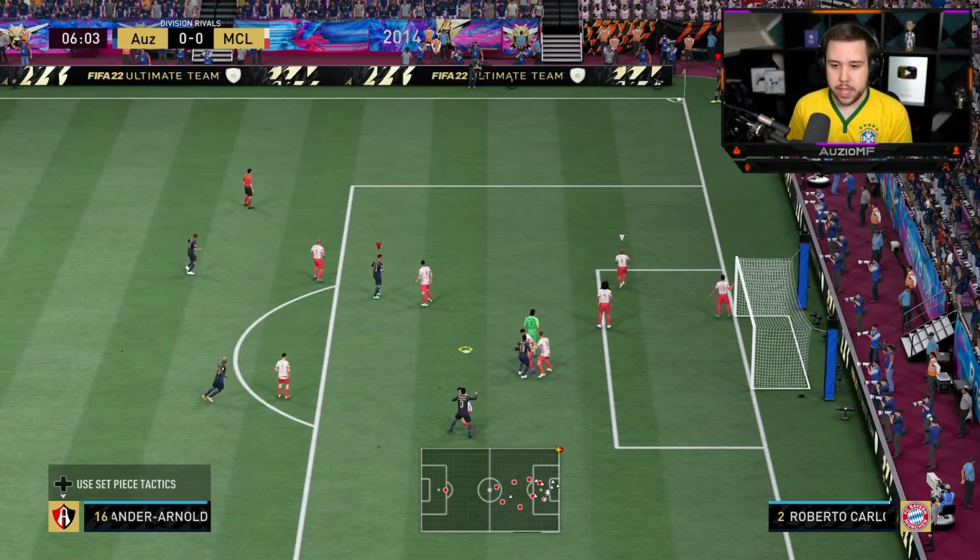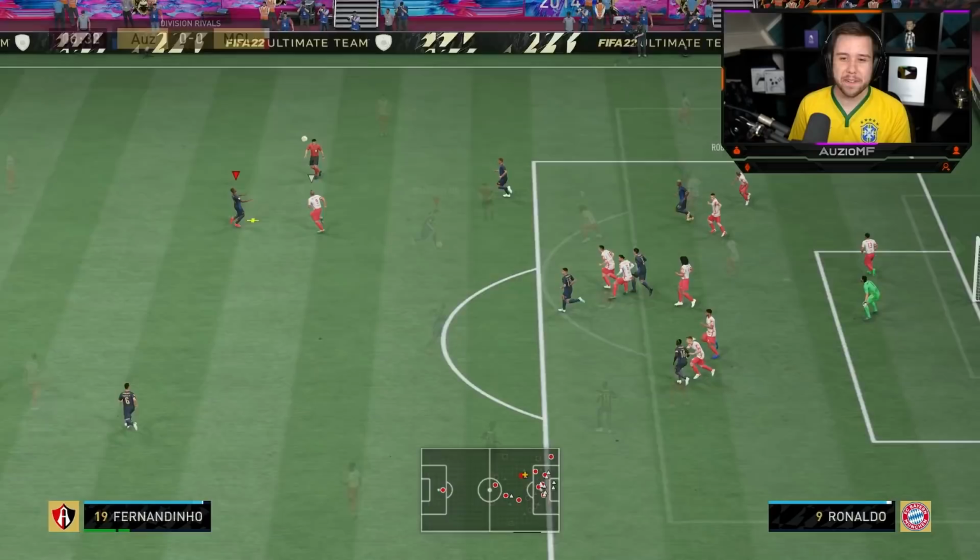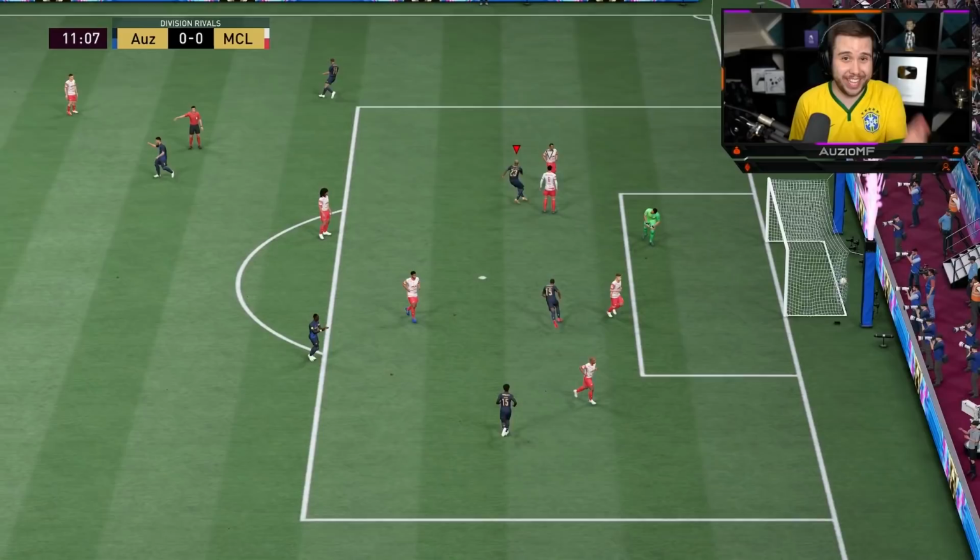Roberto Carlos is near post as well. Hold on. Nah, it's a terrible cross from me. This guy is controlling Hullet a lot, but we have found a space. And I'm surprised Talisca got there, by the way. Look at that. Just look at it. I'm telling you guys, the dribbling on this card is insane.